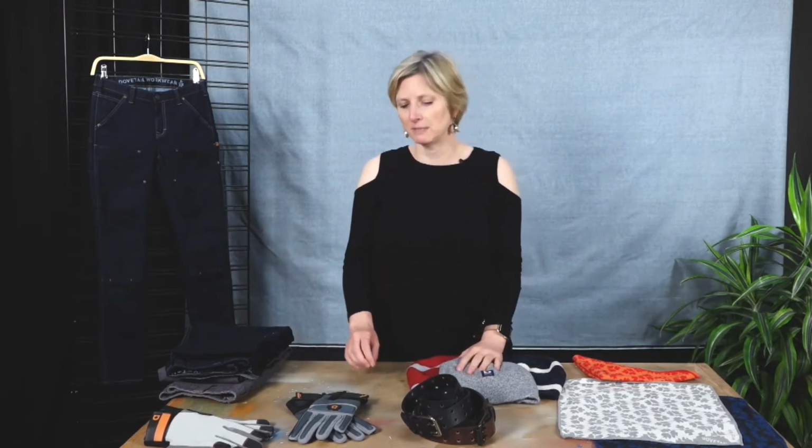Second, fit. When I say fabric is everything, fit is also everything. So an inclusive fit, and we've really evaluated our product from every angle to make sure that it is inclusive of a large variety of women's body styles, making a concerted effort to expand our size offering. So right now we offer 000 through size 18, but we are quickly expanding by the end of the year up to size 24 and 4 inseams, because that is absolutely critical. We know that women come in all shapes and sizes. So right now we're offering a 28, a 30, a 32, and a 34-inch inseam.